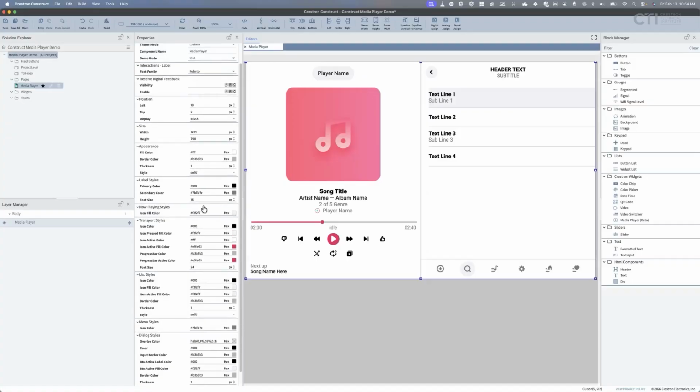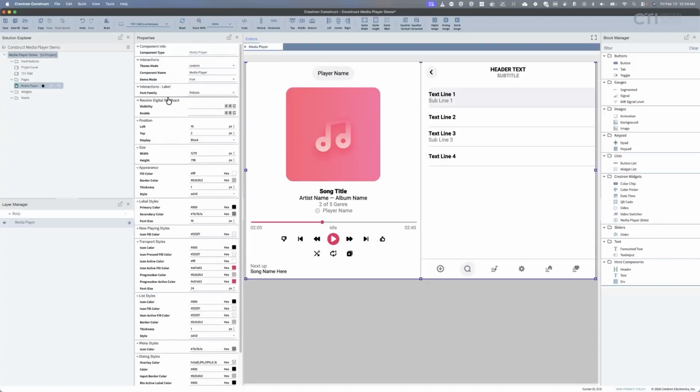Now, as far as what you can modify, let's talk about the contract versus join. This is a contract-only component. Notice you will not find an option for press joins. You have it for visibility and enable, but not for press. In fact, the contract is just automatically generated as soon as you hit save. So you don't even need to turn the contract on for the media player, but it is a contract-only component. That is important to know.